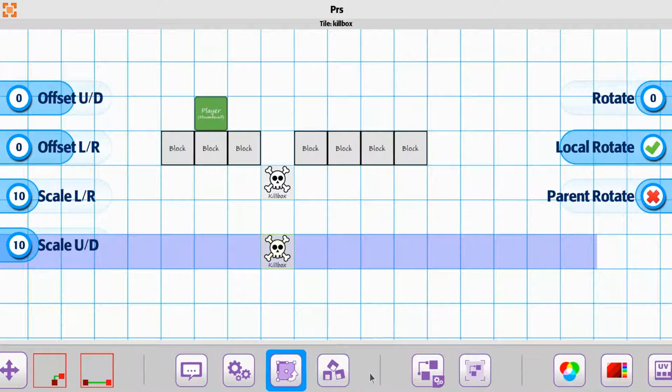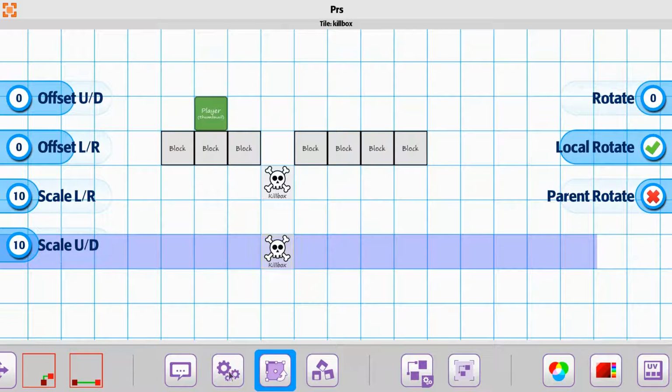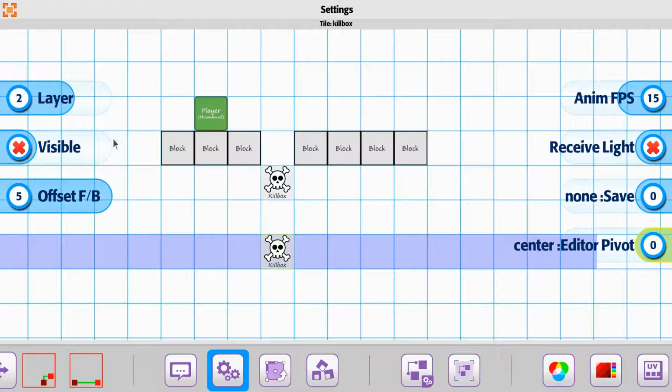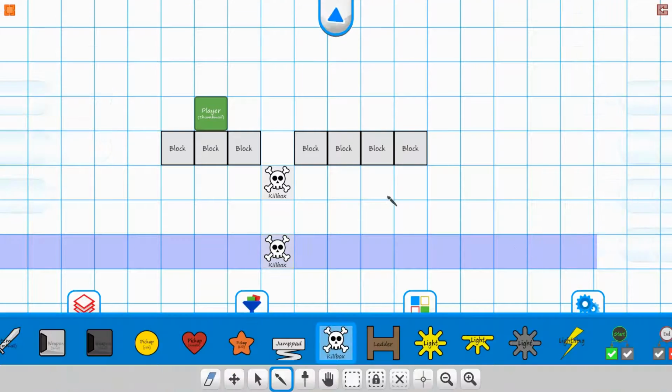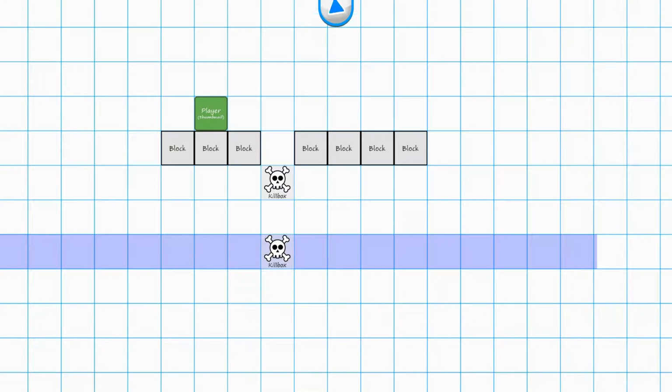The other thing to remember is that it does have, let's see if I have it on that one. Nope, there's no collider on that one. And then visibility, I think by default is turned off. If you're wanting to have, Killbox could actually be like lava, and you could have some lava-looking image that plays animations on it.